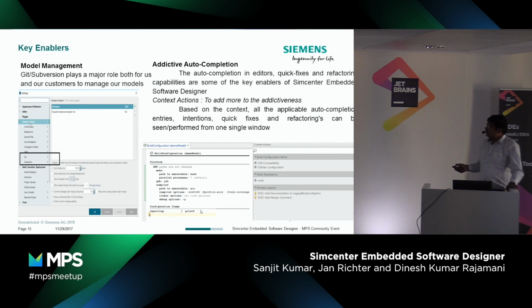So to add more to the addictiveness, Embedder has brought context actions. We developed certain extensions on top of that for our users who don't want to use the keyboard much and want to use the mouse more. So this is also adding more to the addictiveness. We didn't add much information about the capabilities of ESD here, but we want to show the things that we like in MPS and want to use in MPS. So I will call my colleague Sanjit now to introduce more of what we are targeting for next year.